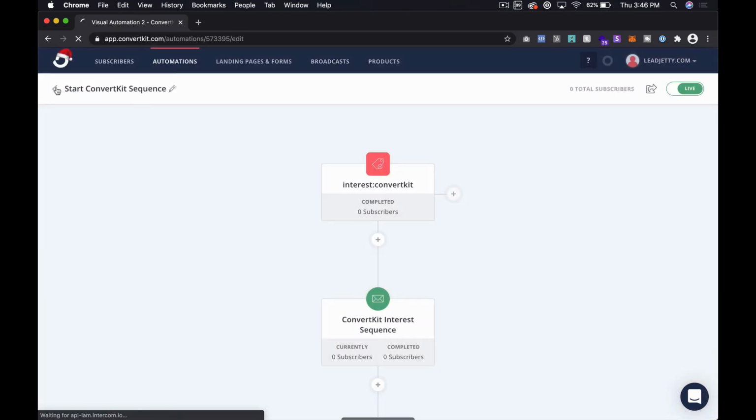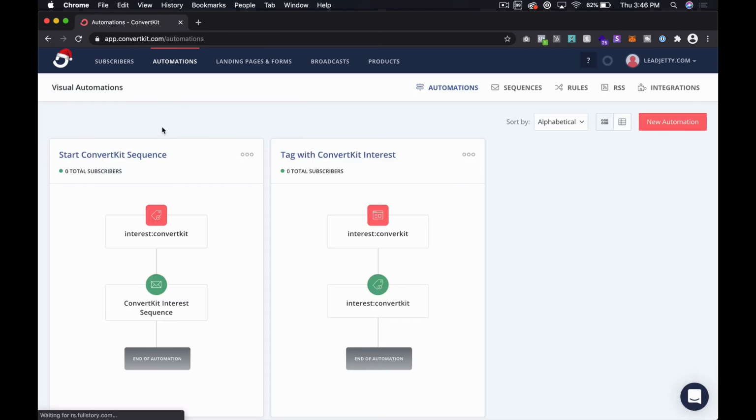So let's go back here and let's just look at what that did. So now we have these two different sequences, or automations rather. One of them is just adding the tag and the other one is starting the sequence. So you might be wondering why I split these up like this, and honestly at the beginning it's just because I'm following sort of the way that I'm trained to think in terms of software development by keeping things separate. But I realized something after I started doing this, that there's other ways that we can actually tag people.